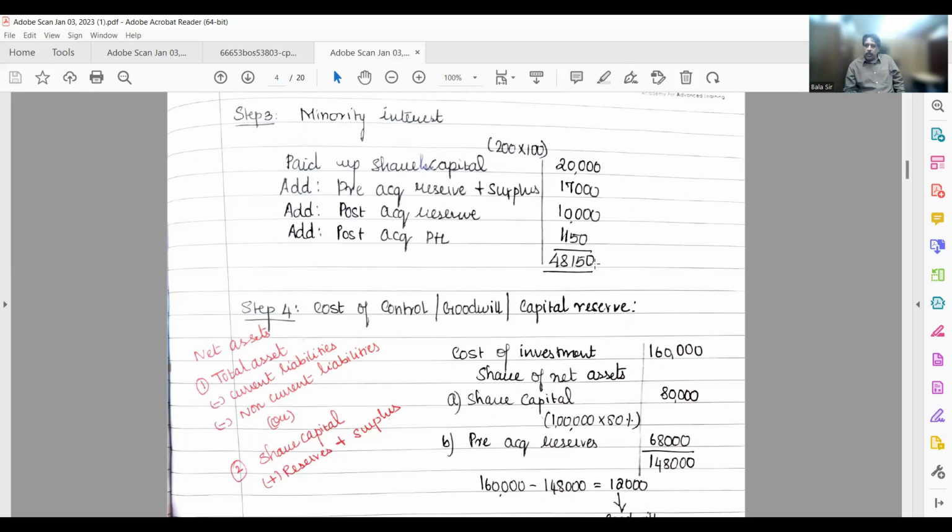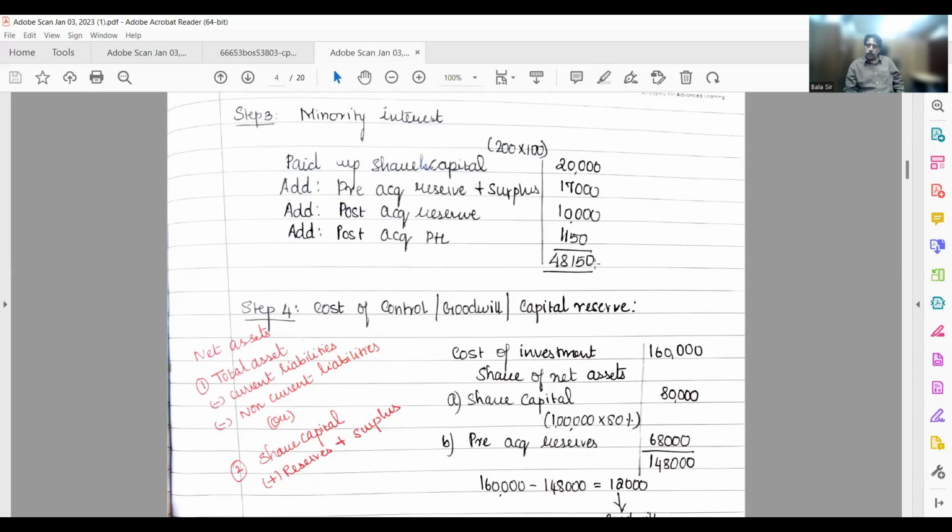But basically, we are trying to find the minority interest as on balance sheet date. Share capital and then add profits. Don't you think it's very similar to a partnership, where you have the partner's capital and the partner's share of profits? It is a closing balance of partner's capital. The only thing is you are a minority partner. Now let us go ahead and take on this.